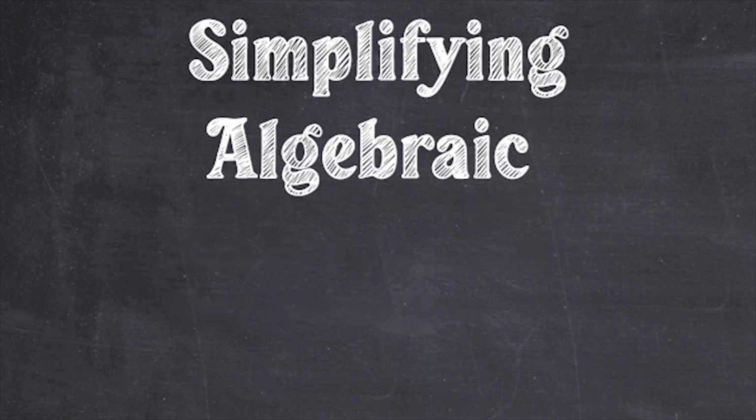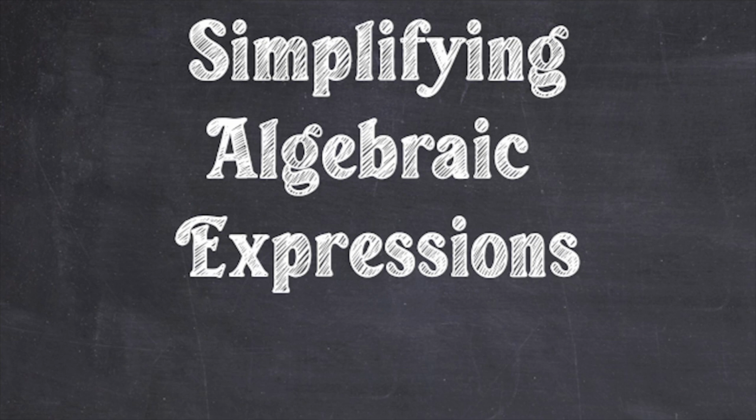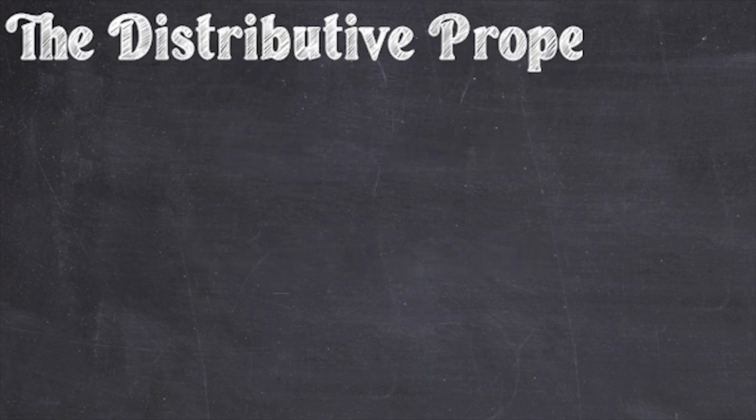An algebraic expression may be made up of multiple terms and might look unnecessarily long or complicated. In some cases, it is possible to simplify the expression by reducing the number of terms. There are 2 main ways of simplifying algebraic expressions. The first one is the distributive property. If the algebraic expression has parentheses in it, we need to distribute the term outside the parentheses to each term inside the parentheses by multiplying them individually. We call this the distributive property.